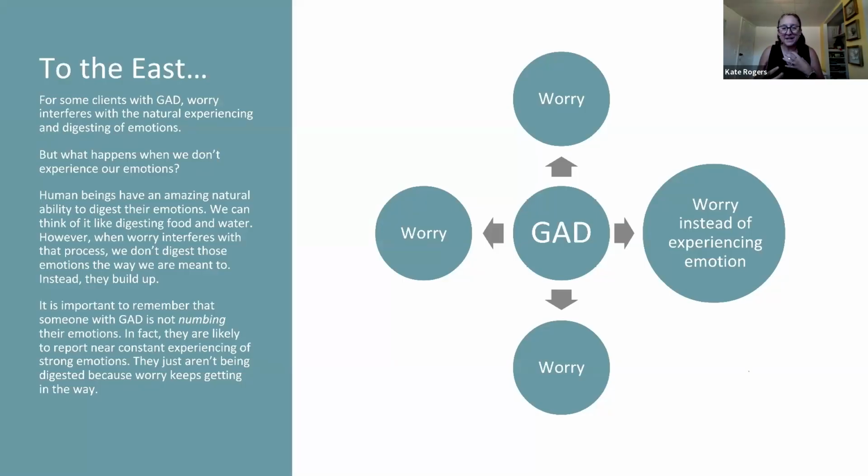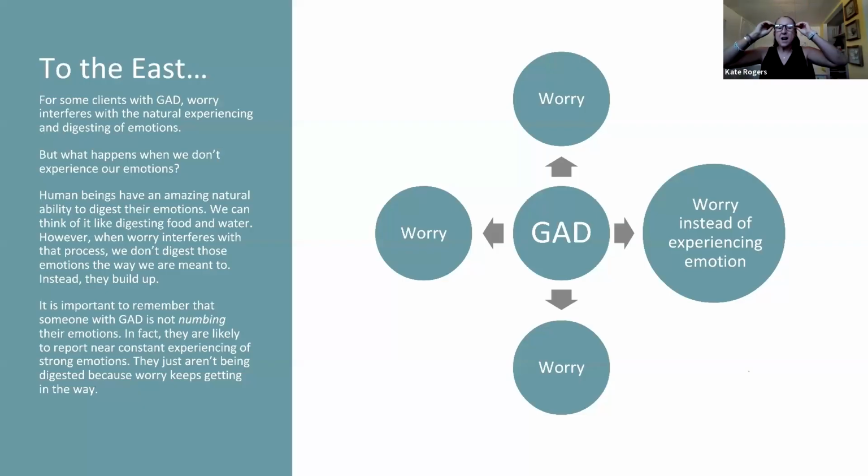And so what happens for someone that is spending so much time worrying, clicking on that language-based process in the brain, they're not naturally digesting the emotions that come in. Instead, emotions are still coming in. Remember, they're not numbed out, they're not dissociated. Those emotions are coming in, but they're piling up. They're piling up at the top. They're not naturally digesting as our emotions typically do.